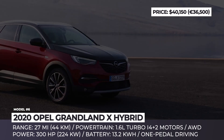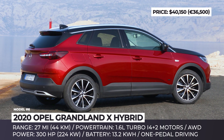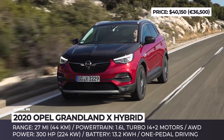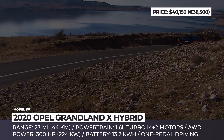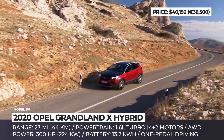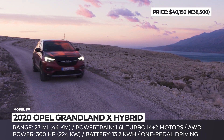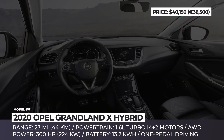Opel Grandland X Hybrid: The German automaker Opel is still alive and kicking — today part of the French PSA Group after its acquisition from General Motors in 2017. The brand has an ambition to electrify its entire lineup by 2024, and the first model to lead the push is the compact crossover Grandland X Hybrid 4. On the outside it still has Buick design cues, but underneath hides a pure Peugeot platform. The powertrain is comprised of a 1.6-liter turbocharged inline four-cylinder and a pair of electric motors on each axle, yielding 300 horsepower. Battery capacity should be enough for 27 miles on a charge, covering 80% of daily needs, and the crossover features all-wheel drive with powerful regenerative braking enabling one-pedal driving.